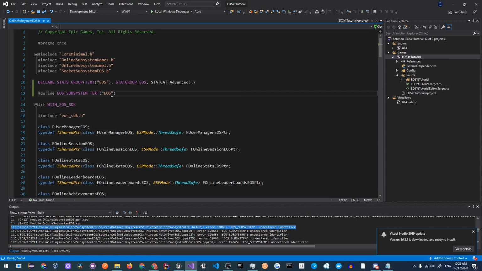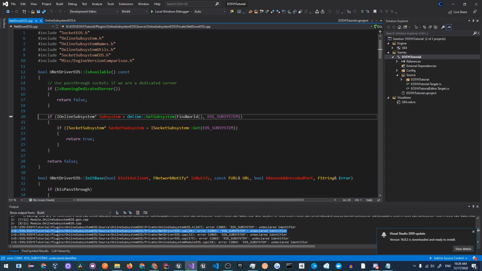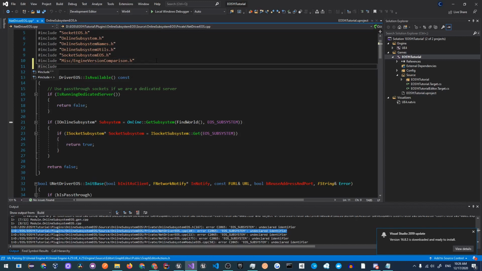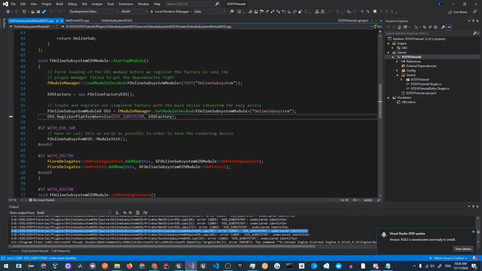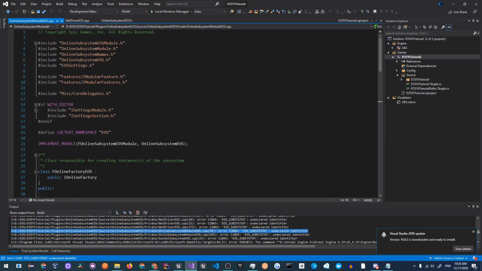And it's also appearing in NetDriverEOS, so we will make sure that we include the OnlineSubsystemEOS.h. And there's also one more area. Oh, okay, so over in the module, this will be fixed since we added it to OnlineSubsystemEOS.h.